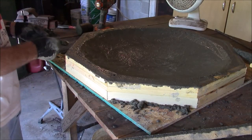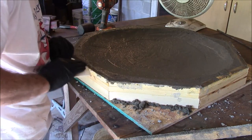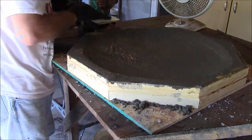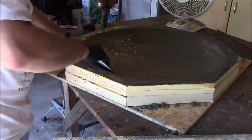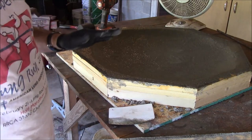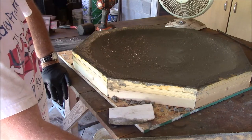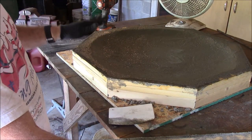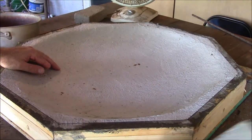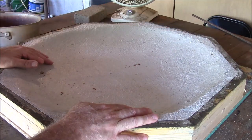Now I'm going to let this just sit and harden up a little bit. It's been about 20 minutes and it's hot out here, so that affects it. I'm going to go ahead and see if I can start finishing it — still seems a little soft. I think that's going to be it; I've got it pretty smooth with no real holes in it, so I'm going to let this dry. I've got a fan on it right now because I'm in a hurry. I'm going to let this sit here, and then tonight I'll cover it with some plastic and let it sit for a few days before I unmold it. It's good and hard and it's actually been four days — I probably could have taken it out of the mold in one day, but I was at work. I'm going to get this unmolded.